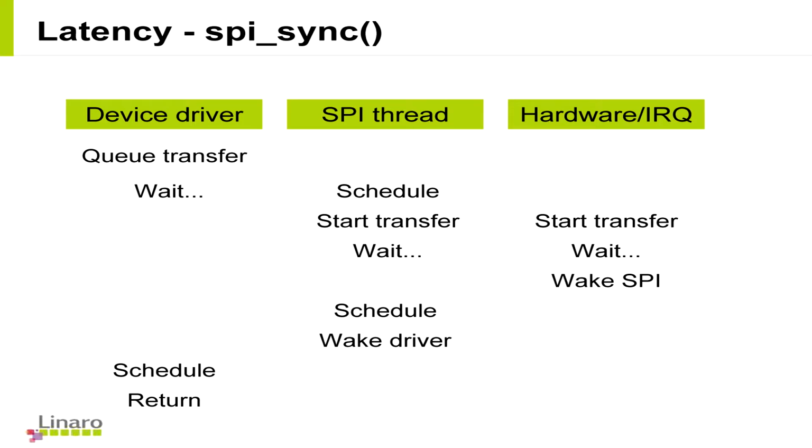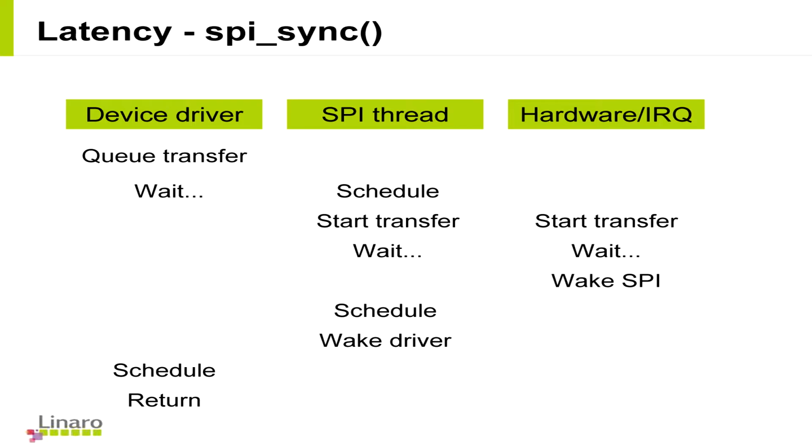The SPI thread will then wake up, it'll look at the message, see it's got a transfer in it. It will start the transfer, which will start in the hardware immediately, and then it will wait for that to complete. Now, what currently happens is that when that happens, there will be an interrupt. That will wake the SPI thread up. The SPI thread, again, needs to wait for a chance to run. May happen immediately, may not.